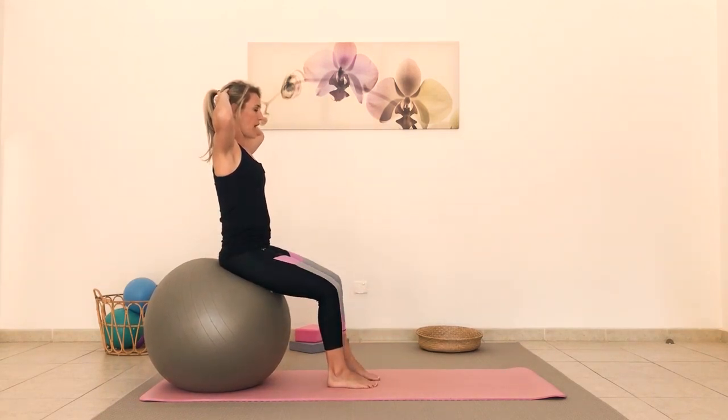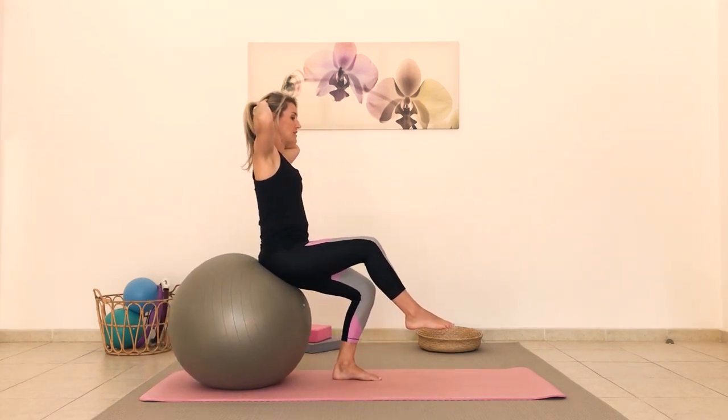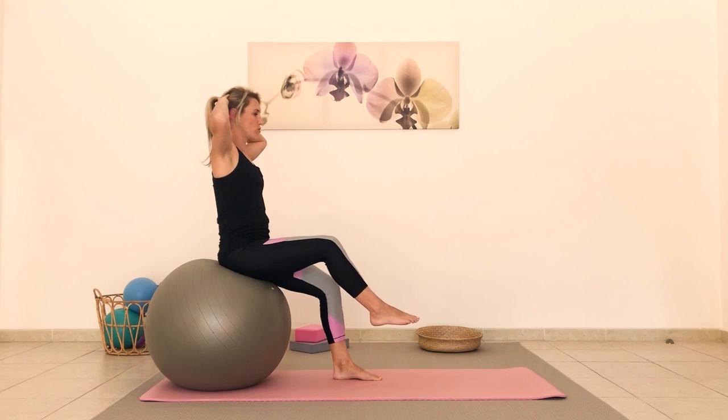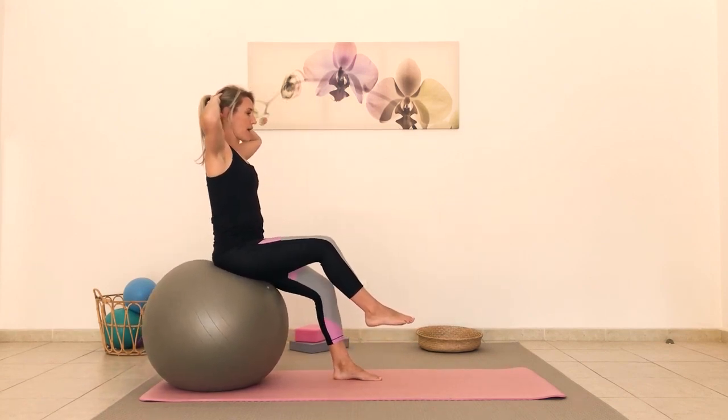We're going to bring in a little bit of hamstring work here. So you're going to lift your leg and you're going to pull yourself in with the leg that's still on the mat, and then push yourself away. It's the pull that we're working on here, not the push. So I want you to really focus on pulling through the hamstring as you bring yourself forward, and then release as you come back. So it's a pull.